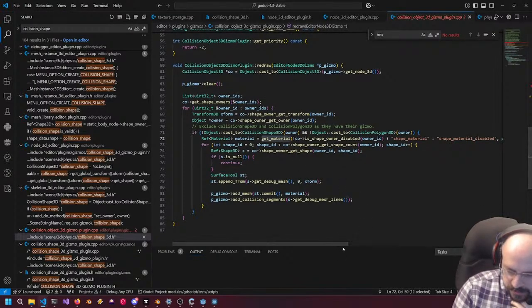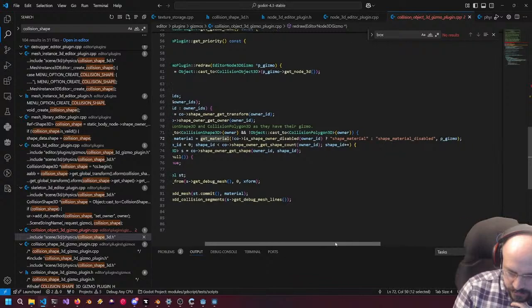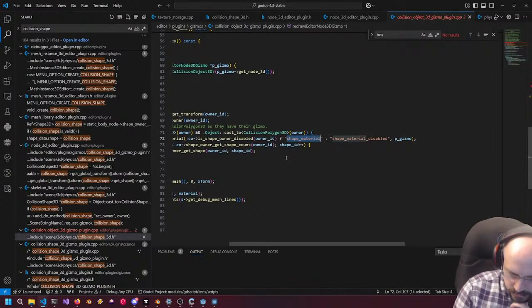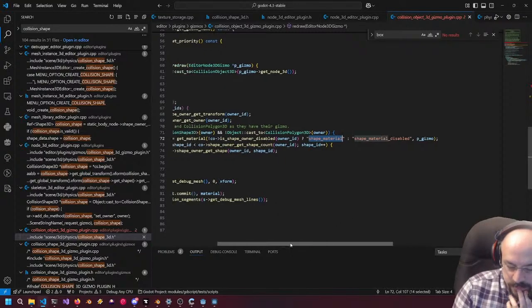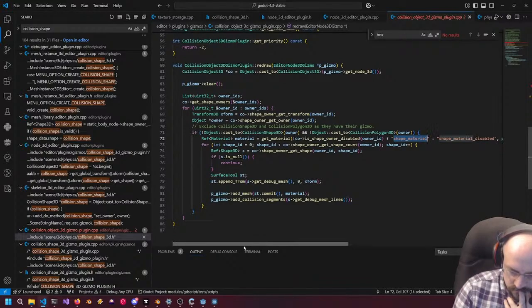So there's a shape material. Cool. Okay, so we're just using Surface Tool to append the meshes. We're literally just using Godot's own.